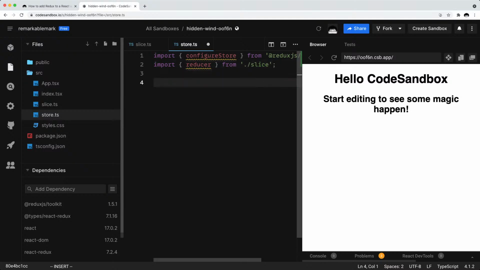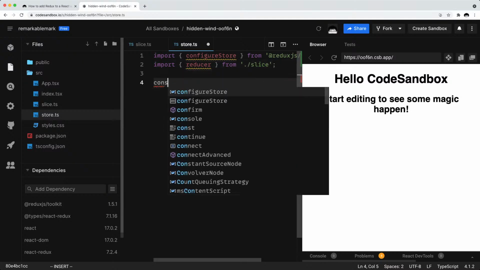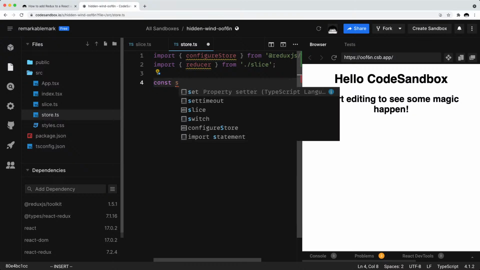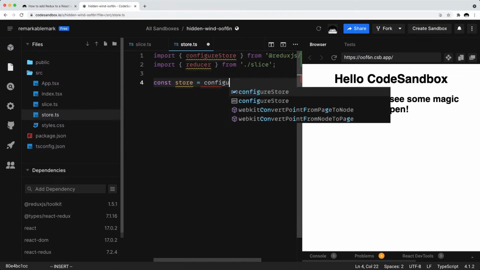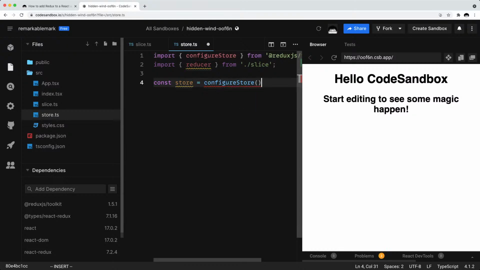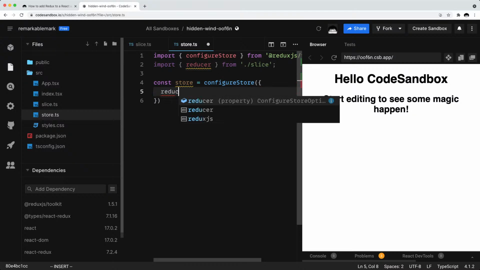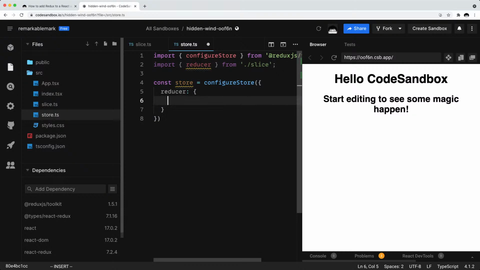And so to configure our store, let's create a constant store equals configureStore. And once again, we want to call it, and it takes an argument, which is an object, and reducer is the property that we want to set. So here, the key of this reducer is the same as the name we gave in our slice, and that is counter.